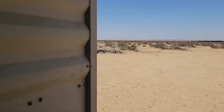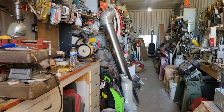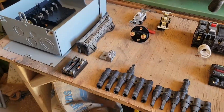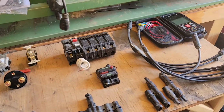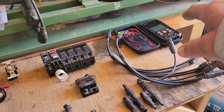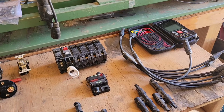So I'm going to turn around and come back inside here, and then I'm going to be tilting my phone down a little bit so we can see what's on the bench here. And let's see what we got. All right, so we got all kinds of stuff here. Yep, and it's still got the Kaiweets multimeter there, in case we need it.